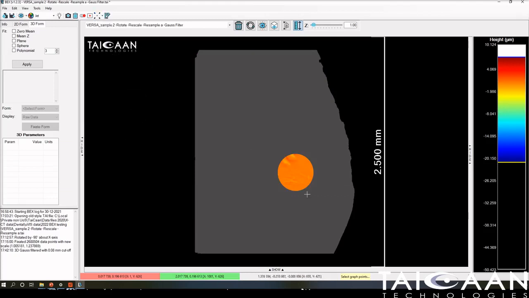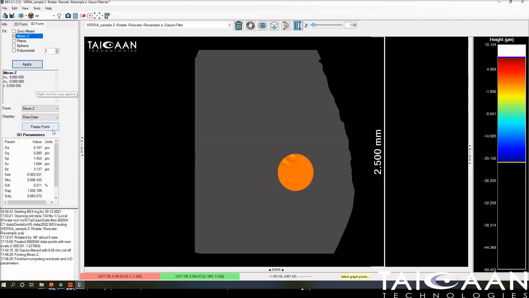So there's our surface. So if we want the roughness of this surface, all we need to do, so the Gaussian filter has been applied, we've leveled the surface, is to calculate the SA value or the SQ value relative to the mean value of Z or the zero mean. It could be either of these, but I'm using the mean value of Z. So I apply that, and then we get the S values.